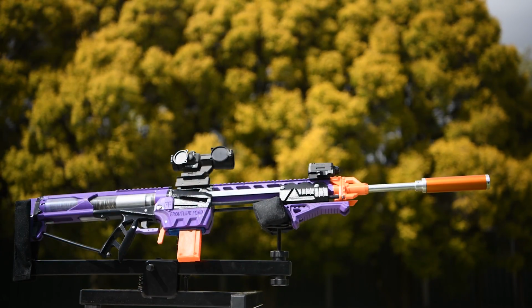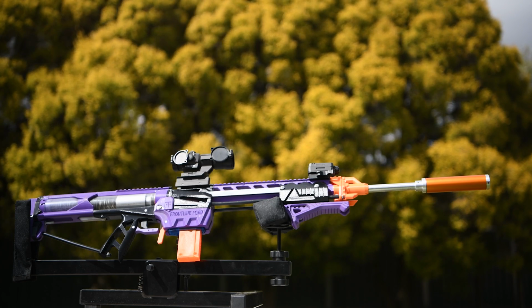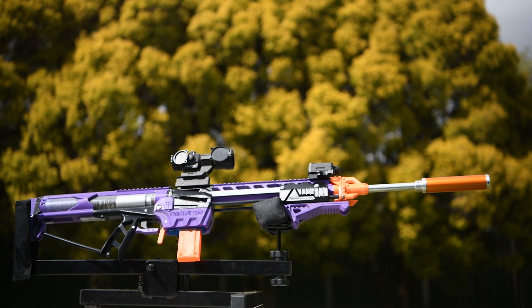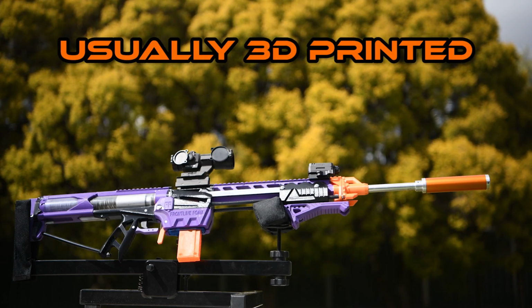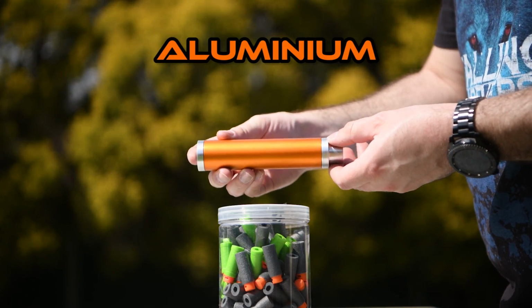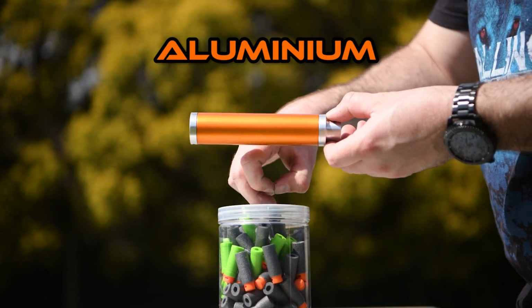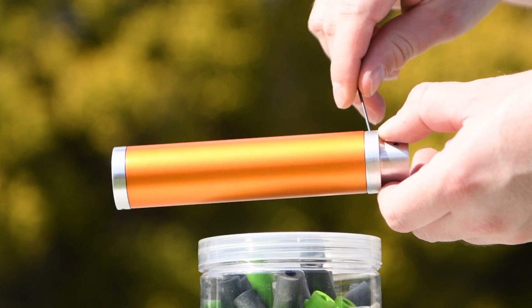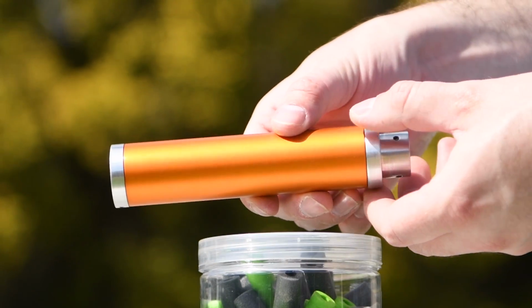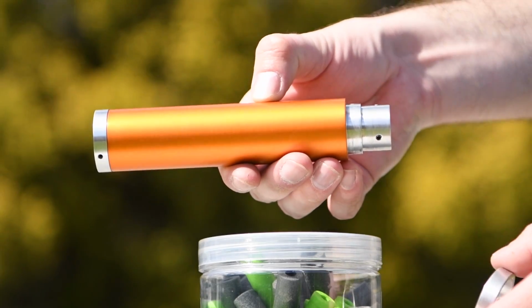I've been using scar barrels ever since I first started out. My first ever blaster, the JSPB Pro 2, came with one built in. But it was like pretty much every other scar barrel, simply 3D printed. The Blasterfy scar, on the other hand, is made entirely out of aluminium on a lathe, with the goal of it being basically indestructible. The individual parts are secured together with grub screws, and an Allen key to turn those grub screws is provided in the box for you to take it apart.